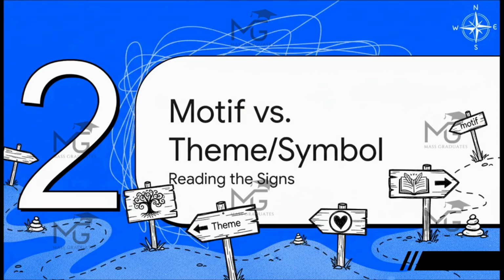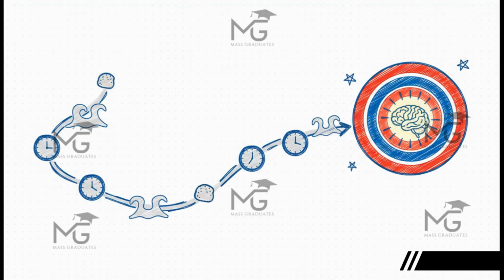All right, now we get to the part where people can sometimes get a little lost in the woods. Motif, theme, symbol, these words get thrown around a lot, sometimes all together, but they are very different things. Understanding the difference is like learning how to read the signs on that trail. First up, motif versus theme. Just stick with our analogy. The motifs are the breadcrumbs. They're the actual concrete things you can point to on the page. The repeating clocks, the constant mention of rivers. The theme, that's the destination. It's the big, abstract idea that those breadcrumbs are leading you to, like mortality or freedom. Motifs are the building blocks. The theme is the whole house they build.